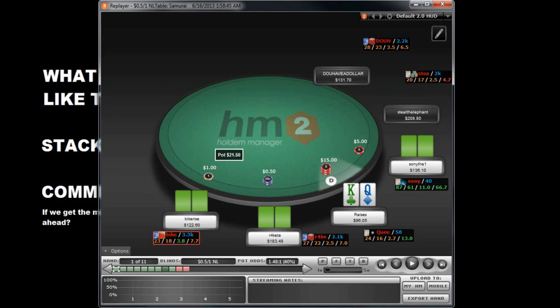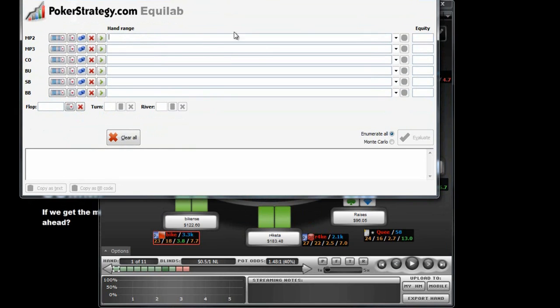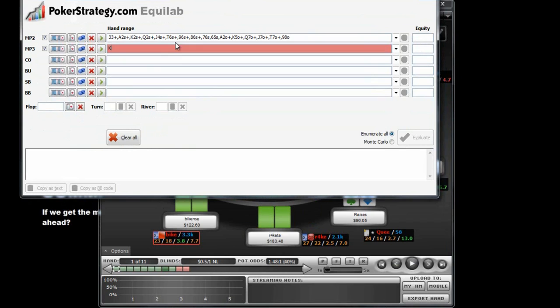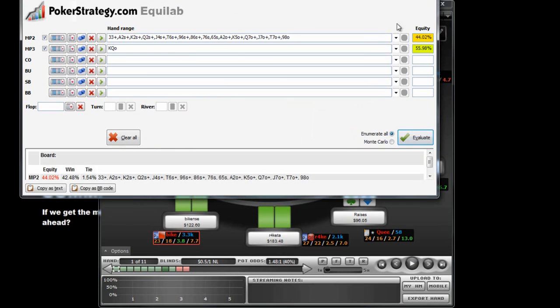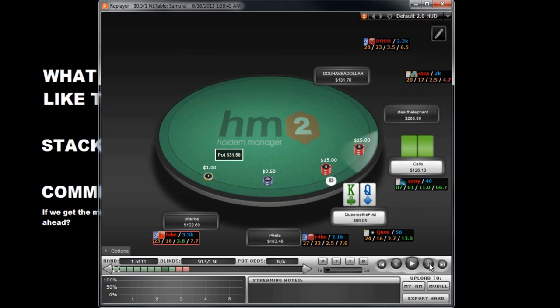Let's have a look. Are we good anyway? Perhaps not huge, but still good. Let's say it's calling. So yeah, it's still pretty good, and we have position as well. So yeah, see what happens. And he just calls.